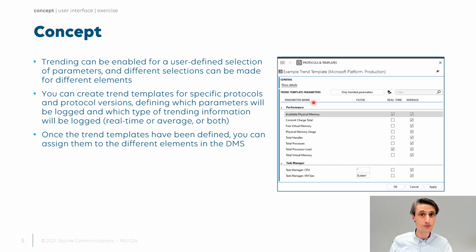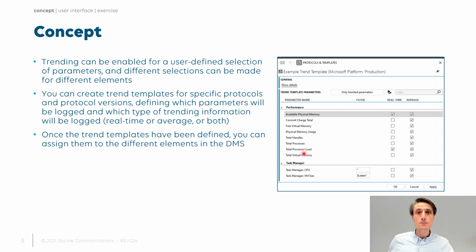And note that the selection of which parameters show up in the alarm template and which parameters show up in the trend template is different, because you can see the list here is actually shorter than the list we saw in the alarm template for the performance page of this Microsoft platform. So that's the subset of the parameters. If some of them are missing, let us know. We can easily add them. If there are way too many, let us know as well. We can easily remove them.